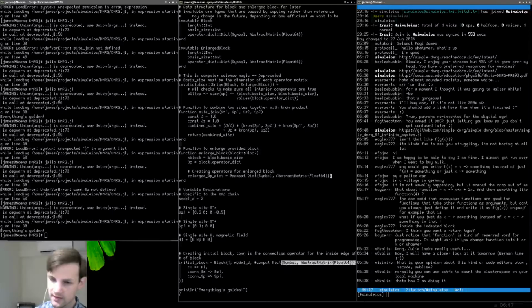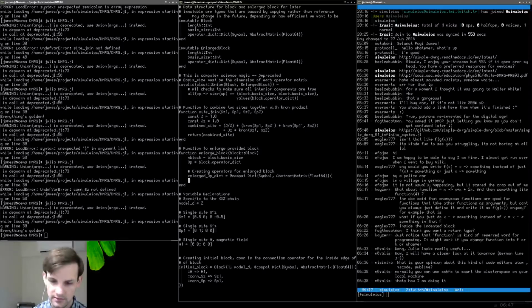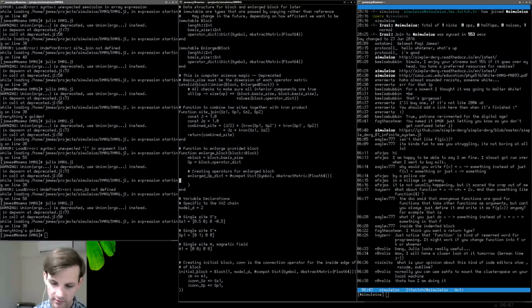So we're going to say that H, the new H, let me see, is this right? Initial block, enlarged OP dictionary. Yeah, so we're going to need a parenthesis down here, and we're going to say the new H is going to be, 1 second, Kronecker. So here's what we need to do.